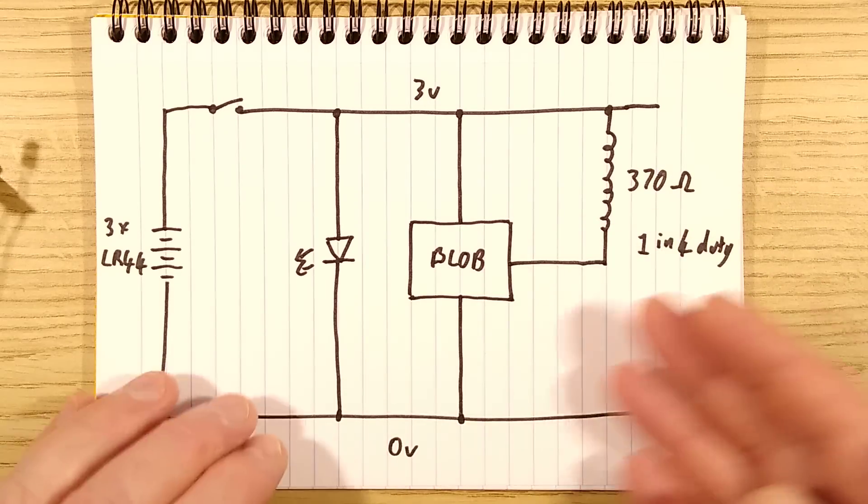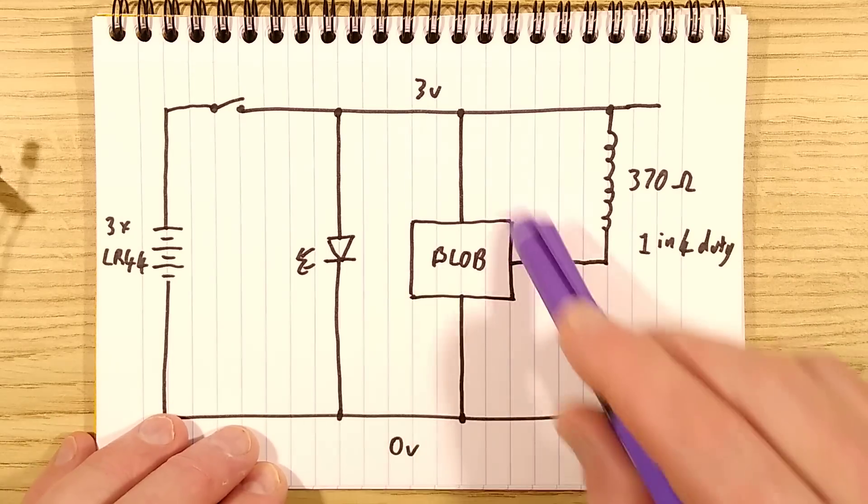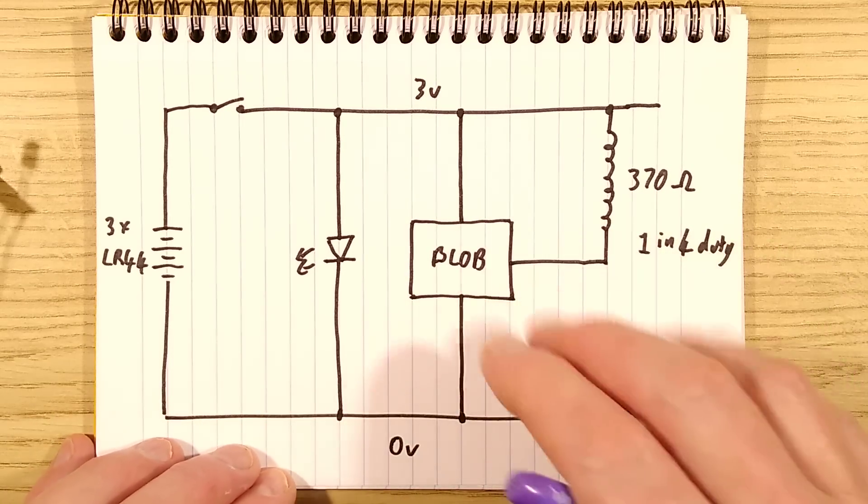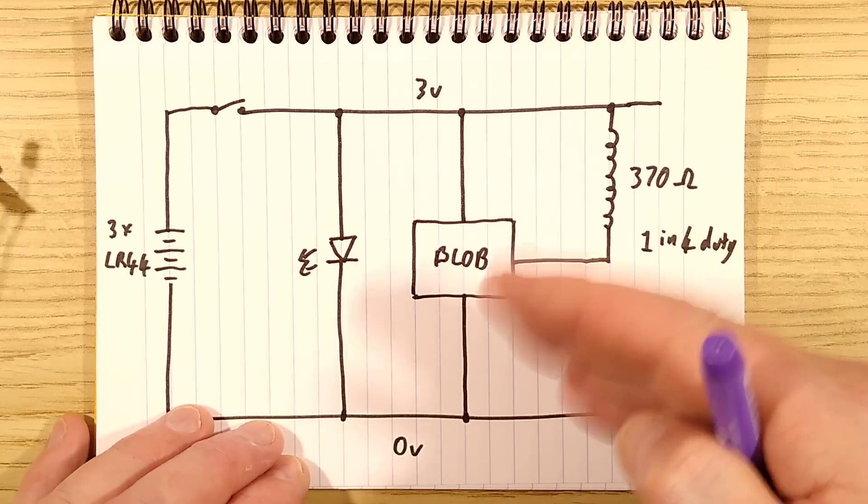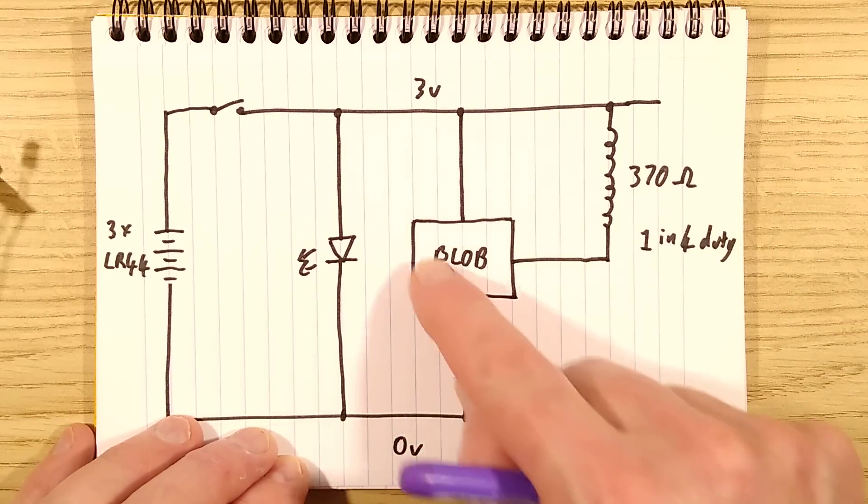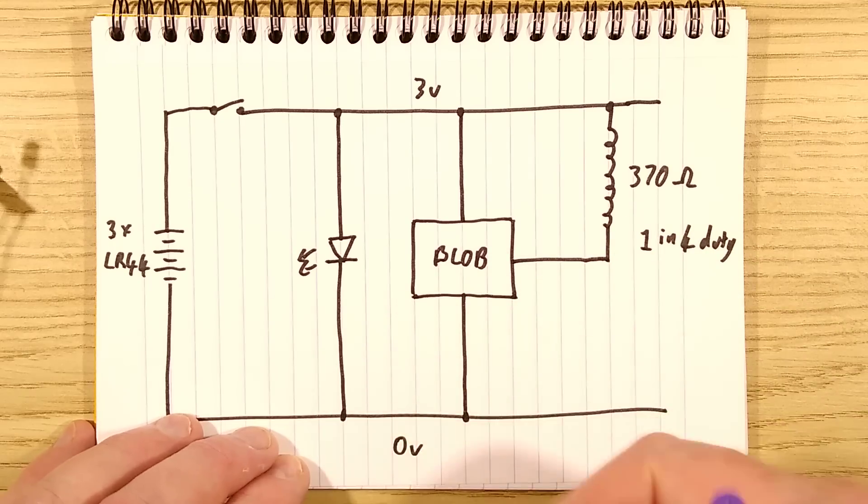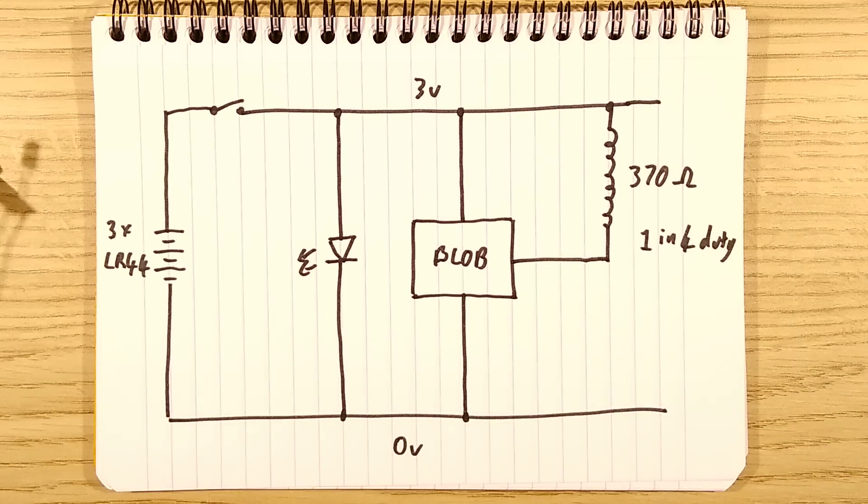It may be one in eight but I'm not sure. It's going to be a binary number because this thing will have an oscillator in it and then just a binary counter and then some logic. The fact that it glitched initially when I turned it on suggests that the logic is not initially stable but once it's stabilized it will get into that rhythm of one in four and that is it.